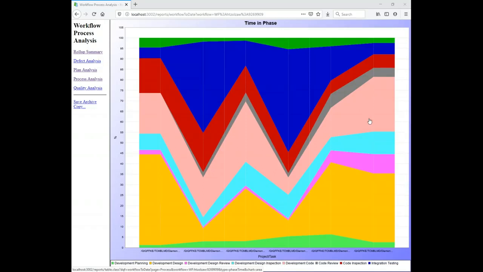So the final component in this chart, the one that's completed most recently, shows a much better pattern. This developer took time to build a quality design and review it thoroughly. And after the team design inspection, the integration testing took almost no time at all. So, which is pretty much the ideal scenario. That's just a high-level example.